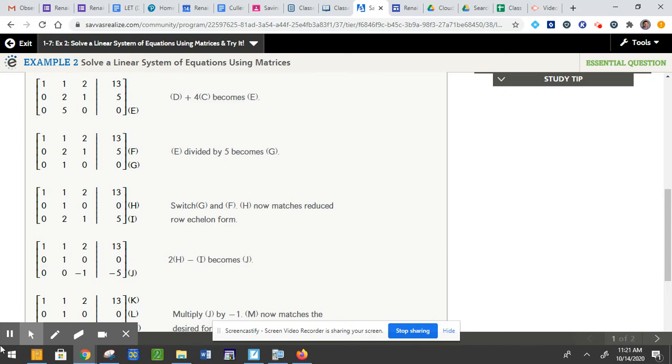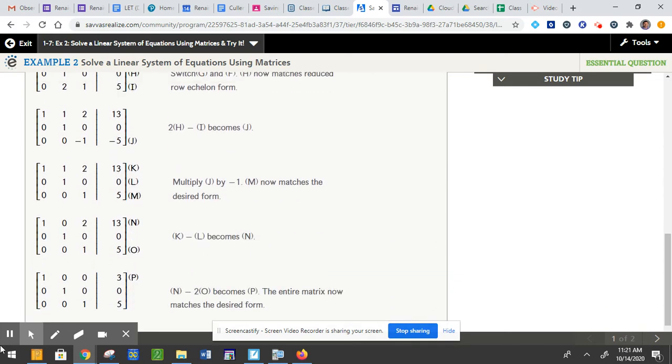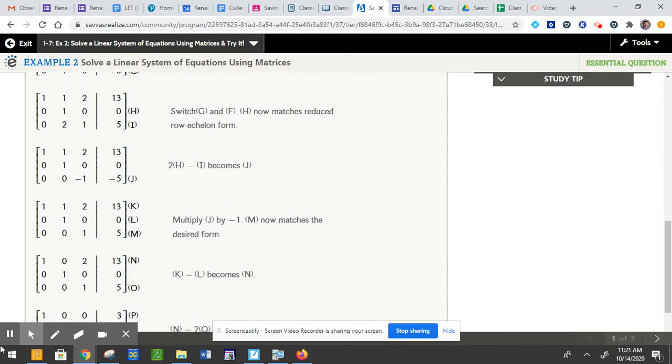So yeah, now they're saying H now matches what it needs to be. Now we're going to work on the first and the third row. So once you get that with the zeros, that then makes it easier to then work to get the other rows, because you can affect things without hitting the other numbers in the row.